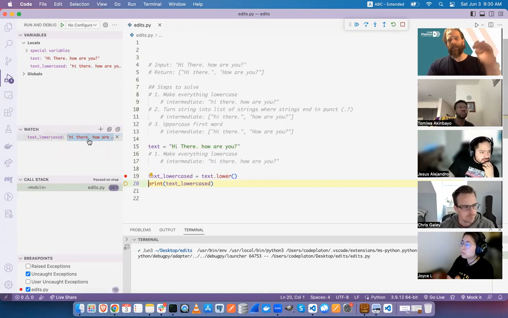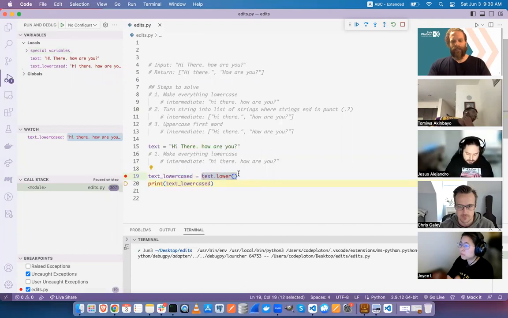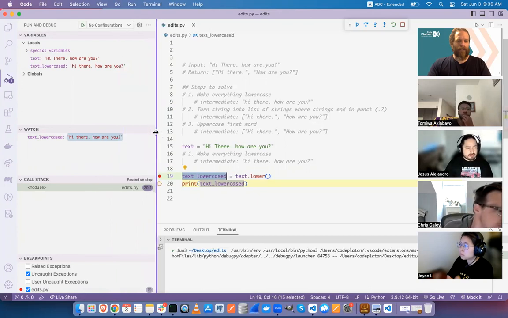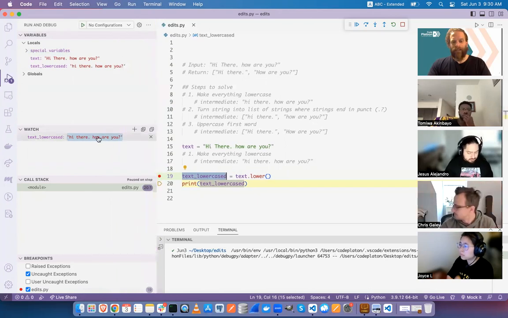So the debugger now knows I'm here in the file, I executed this line, so now I know what this is. The return value of this method, which is a string, is assigned to this variable, text lowercase, and now we can see this. So you can execute, and you can now look at the return value here and see, okay, yeah, this is what I expect it to be.